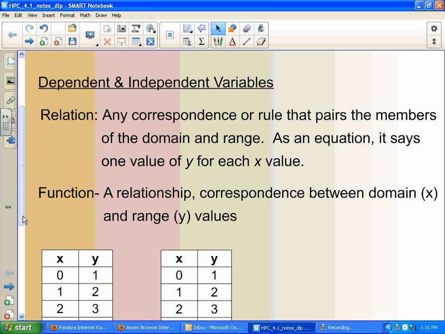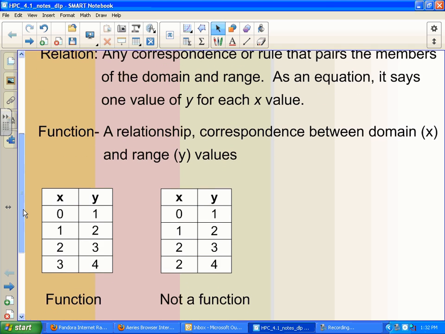set of members that have some relation to one another, and we have a specific set within a set. The function itself has to be a one-to-one relationship. So functions are within relations, and we're going to focus today on the function aspect of this, although you can graph both of them. You can graph just relationships where you have non-one-to-ones, and then you could also graph, well, we know we can graph functions, but functions are the ones we're interested in because these relate what the control variable is doing to change the outcome of the dependent variable.